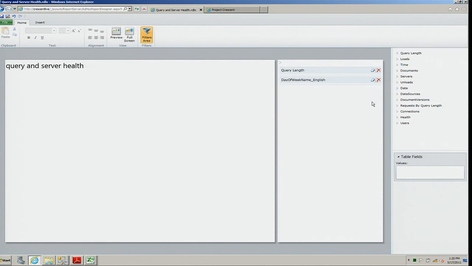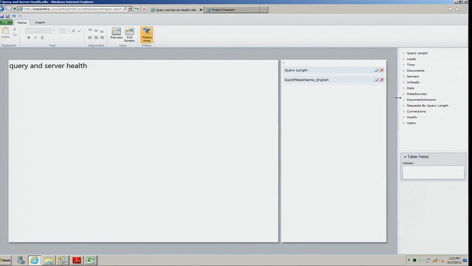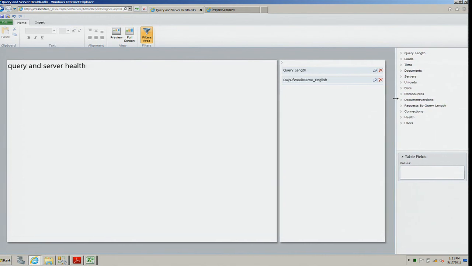That's another good question. Does it only work against the new BI semantic model? It only works against the new BI semantic model, and there is the traditional, what used to be called the UDM models. Now, those are going to be both BI semantic models, but there are two ways to look at the BI semantic model and build it. One is the multidimensional way, which is what used to be UDM, and one is the relational way.